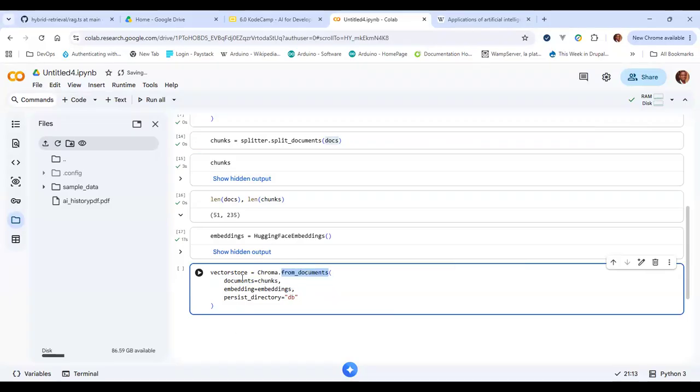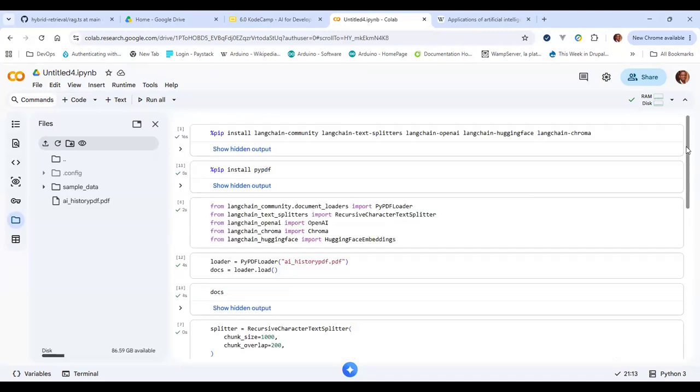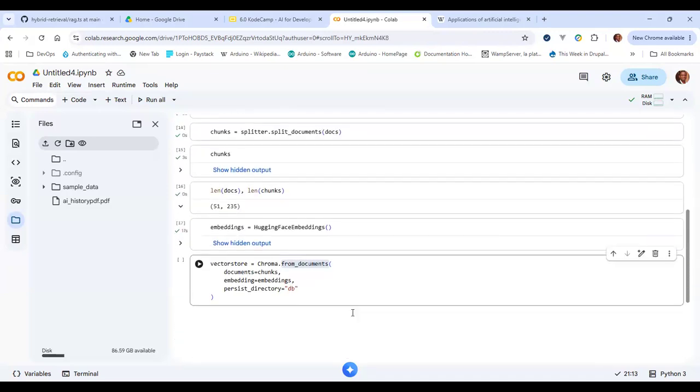This Chroma LangChain integration does that for us, right? All I need to do is provide the chunks that I want to embed and store, and then I specify the embeddings. And then for Chroma, there's this third thing I have to specify, which is a persist directory. If I was using Pinecone, I would have to specify the Pinecone API key as a third argument, because if not, I will not be able to connect to Pinecone. So you see how it will be much easier.